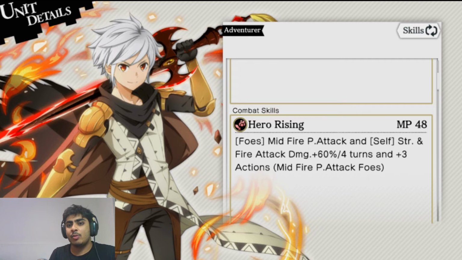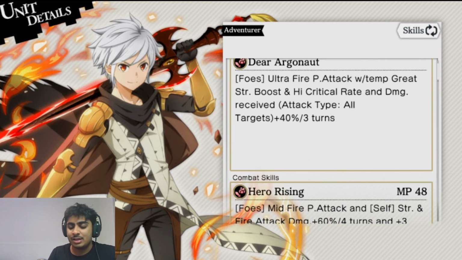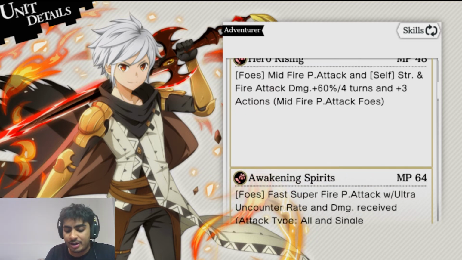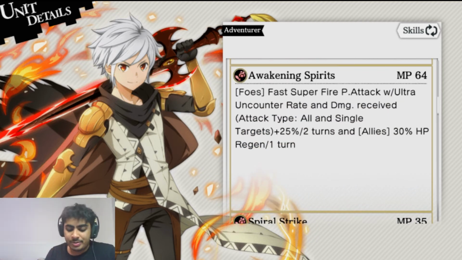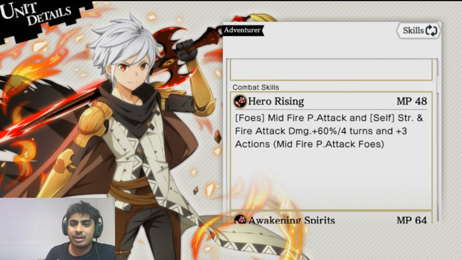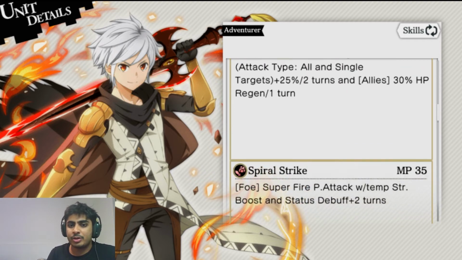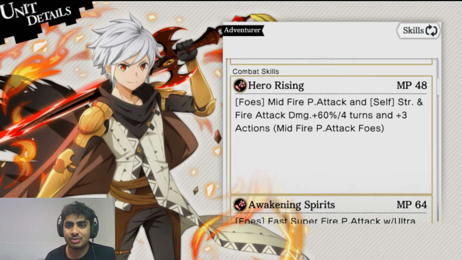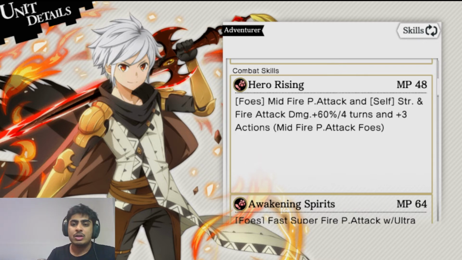I would probably still put him in A, just because of his stats being lower than most modern day units. Most modern day units being 2100, 2200, right? That being said, his numbers and modifiers could be a little bit better. This is not bad at all. It's fast super, which is always what I ask for. But this could have been a high fire physical attack. This could have probably been given something like super fire physical attack plus 40% per strength and fire attack damage boost or something like that, right? Which is what he gives himself. So something like that would have worked.